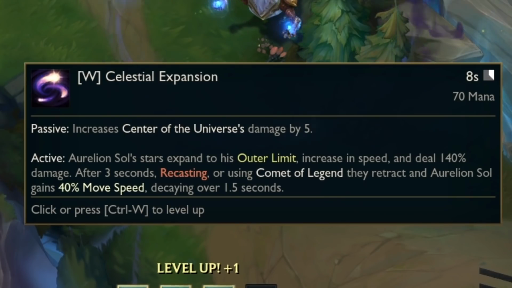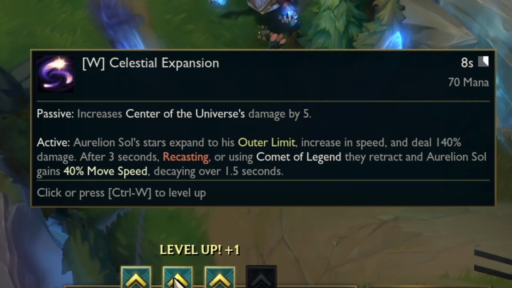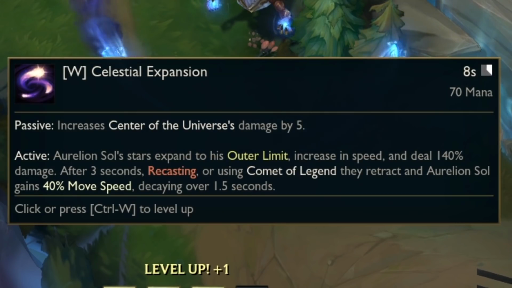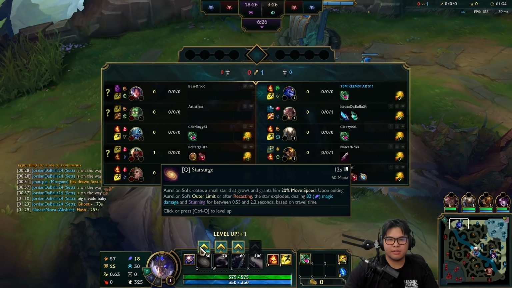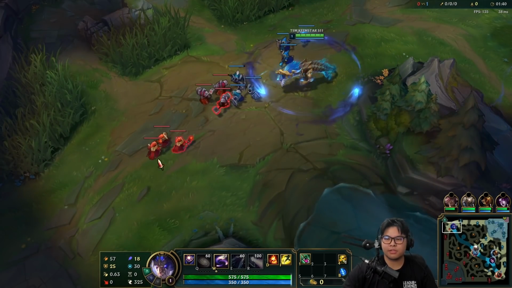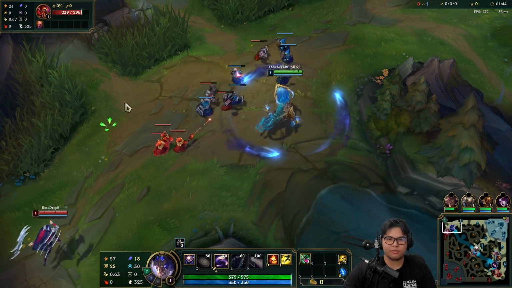Increase center of the universe damage by 5. And deal 140% more damage. After 3 seconds of casting or using common legend, they retract. What the hell is, oh, my E. But you get 40% decay movement speed. Why hit an Aurelion? And then my Q does 82 damage. Level 2 power spike, who cares? Let's see how this works. 70 mana, Jesus Christ.